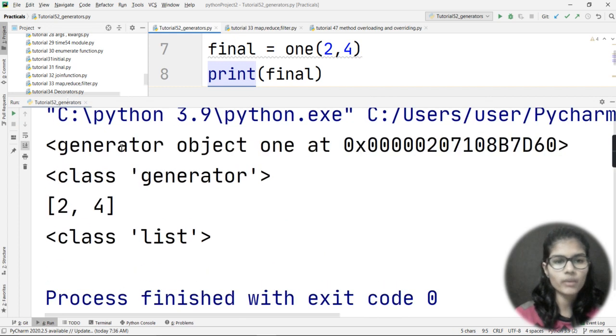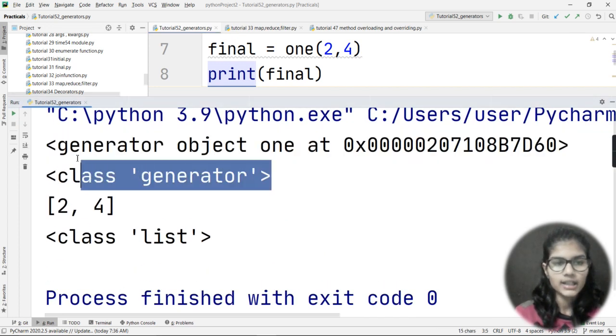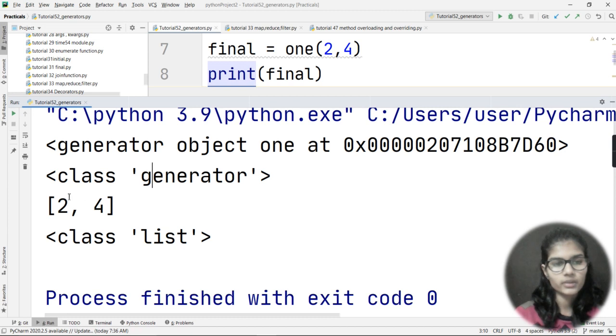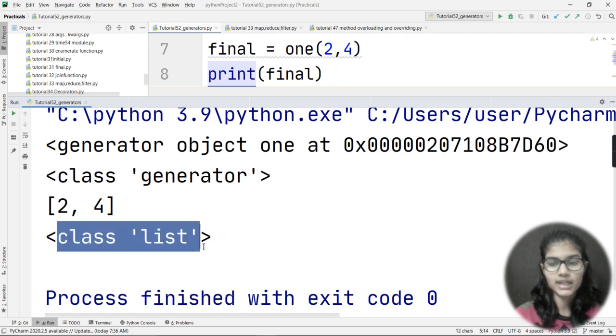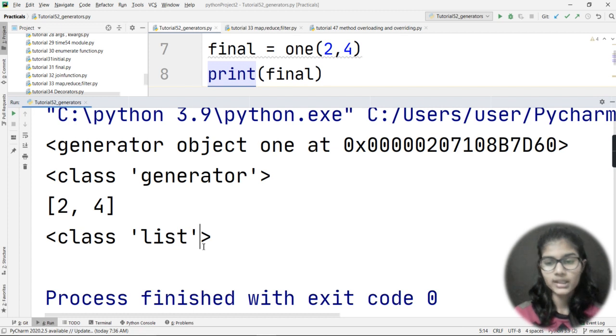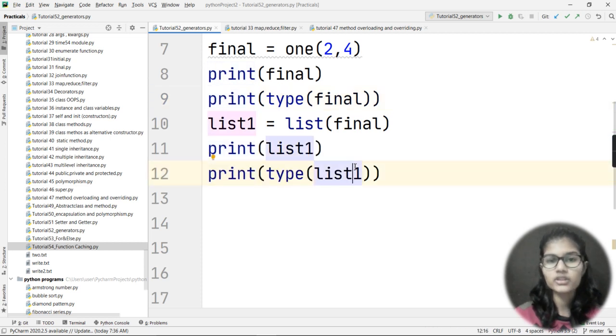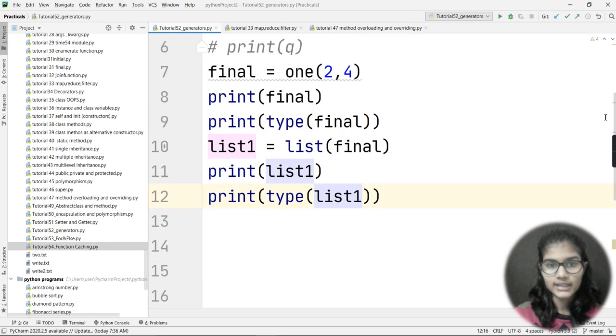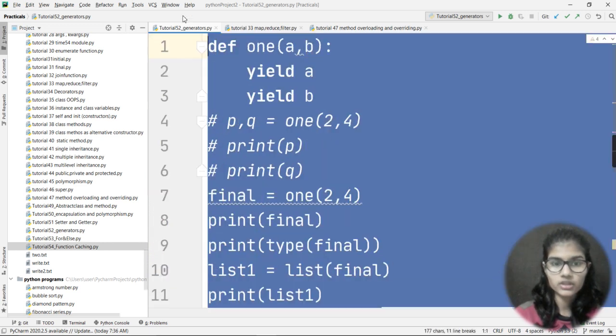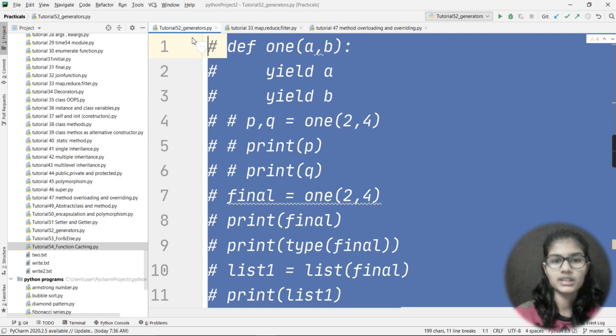Fine. So from above, I was getting these two outputs. Now let's have a look at what I'm getting from this. Here I'm getting the output, and my variables have been converted into a list. The values which I was getting have been converted into a list, right? 2, 4. And it is now showing me that the class is of the list data type. So here I have done the typecasting and printed that. I hope you got the whole idea of how this yield function works. This was a short example for the yield function.